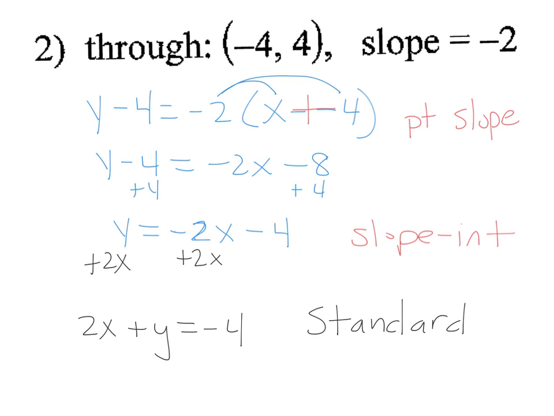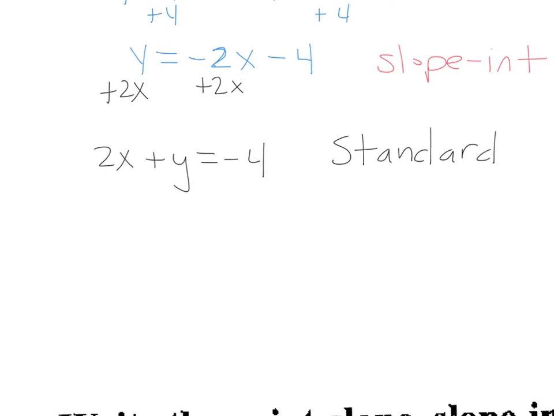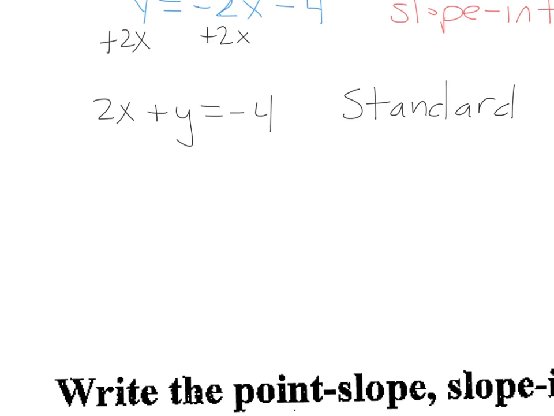Now we need to check our rules. Our first rule was no fractions or decimals. I have a 2, there's a 1 right here, and a negative 4. So we're good. That's a, b, and c, which again were just numbers. The second rule is that a must be positive. 2 is positive, so we're good there. And then when we talk about the GCF being 1, an example of what I'm talking about is if I have the equation 8x plus 4y equals negative 16, do you see how all of these are divisible by 4?